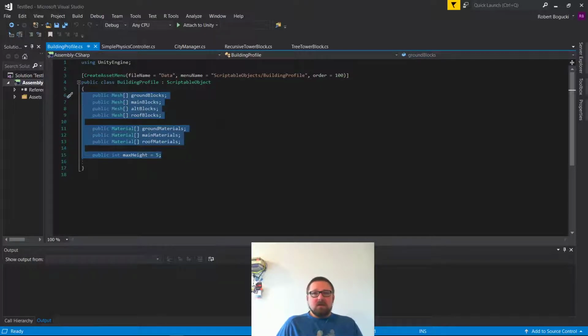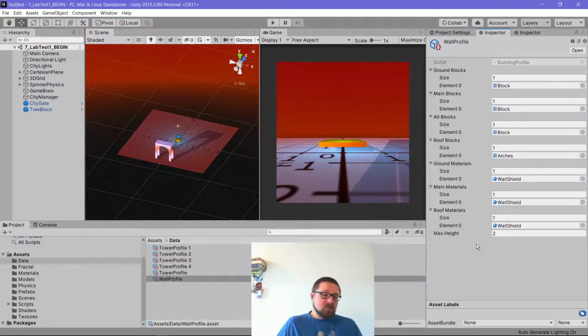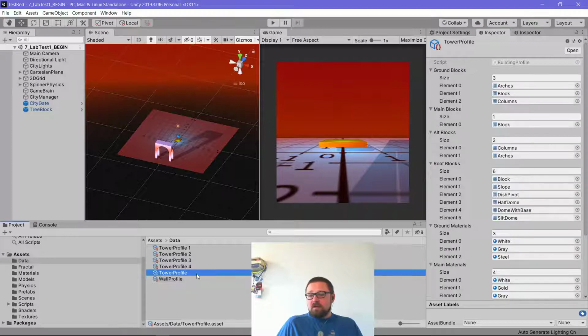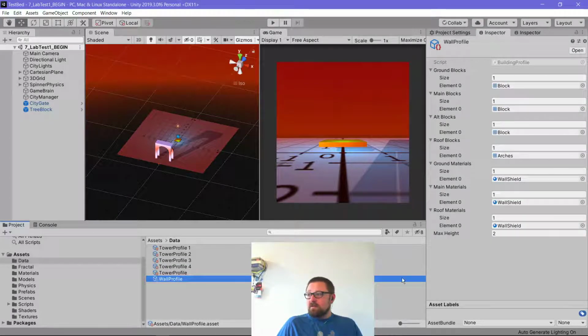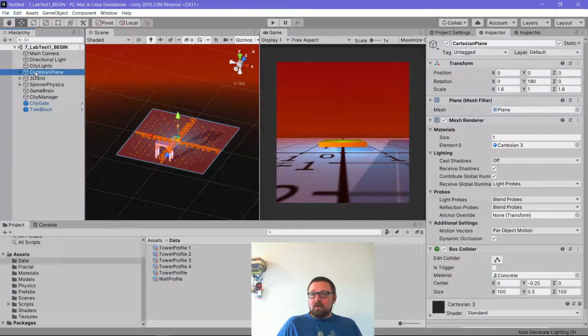This could have been done in many other ways, obviously, but scriptable objects have this benefit that you can edit them at runtime. So our game can use the data contained within each of these assets, and we don't need to stop and restart the game to change some values, and also we don't need to put a million different fields in the inspector on our components.